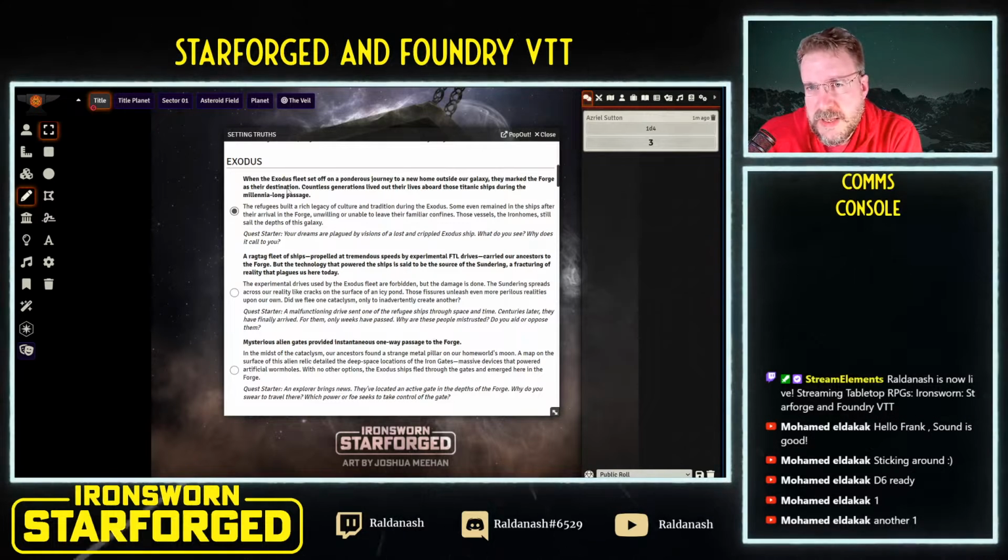They marked the Forge as their destination. That's a sector of space. Everybody goes to the Forge first. Countless generations lived their lives aboard those titanic ships during millennia-long passages, so more than 1,000 years. And when they arrived, some people stayed on the ships, some other people started settling around. And those vessels, the Iron Homes, still sail the depth of the galaxy.